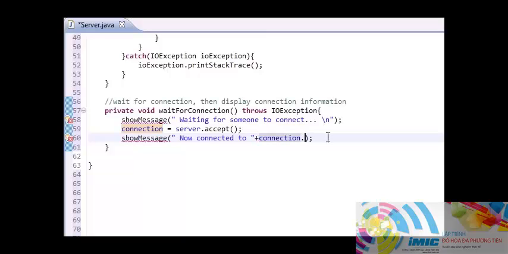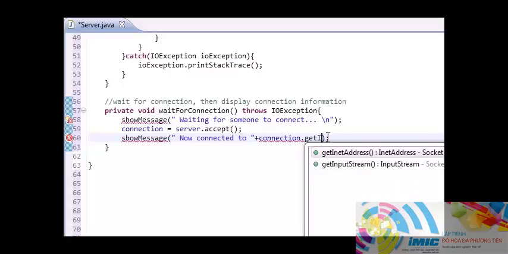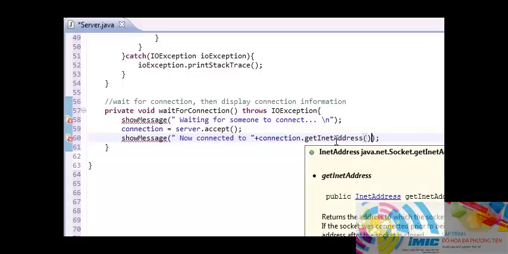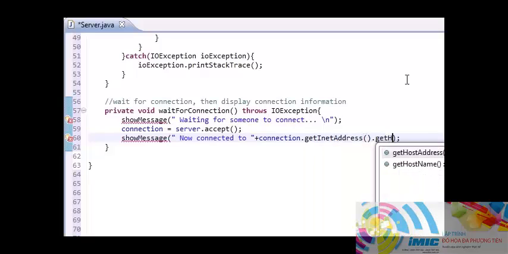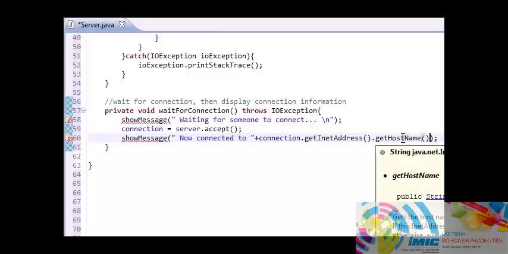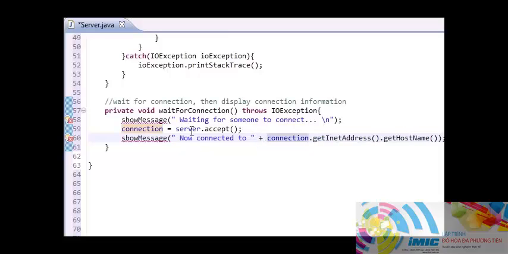connection, which is the socket itself, and there's a method that you can put on here called get inet address, and what this does is it pretty much returns the address where the socket is connected. Basically, it returns your address if I'm connected to you. And the last method, called get host name, is the host name, pretty much the IP address, but it actually converts it to a string, as you can see, because this show message is only going to be able to accept strings. So, if your IP address is 123.4.5.6, it's going to say, okay, now connected to 123.4.5.6. That's all.